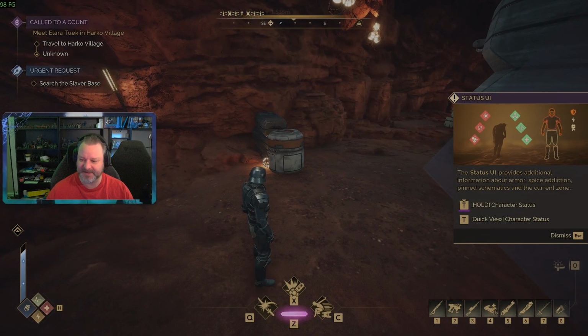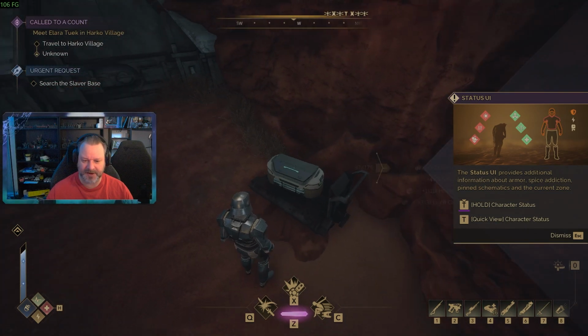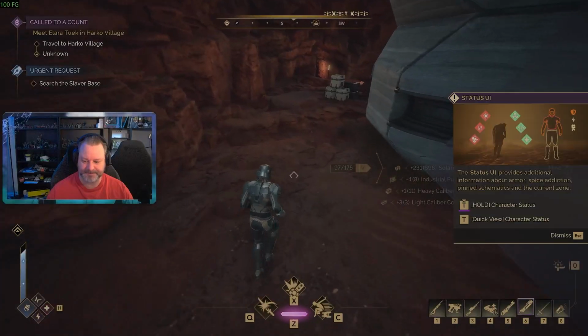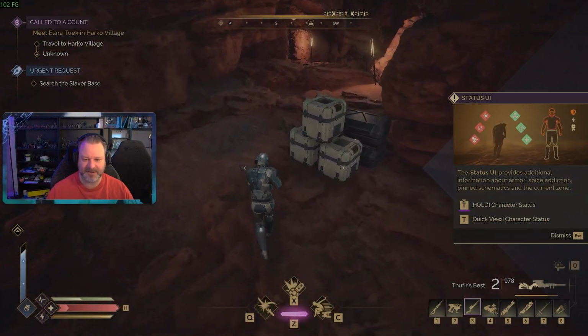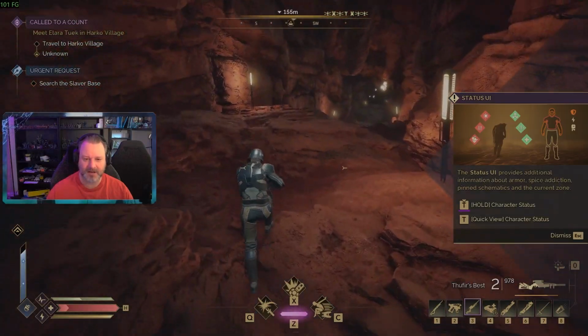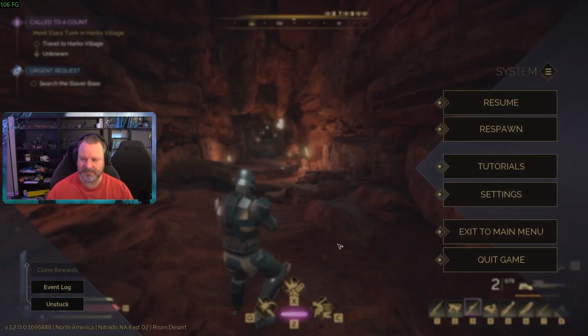Let's have another go. Status UI. Yeah, okay. That's good. Fine. Oh, the bodies have gone. No, that's right. I can still loot this. I can loot again, though. But I didn't get my bodies. Oh, man. This one's going to go on as well, isn't it? No. Can we get rid of that? There we go. Good.